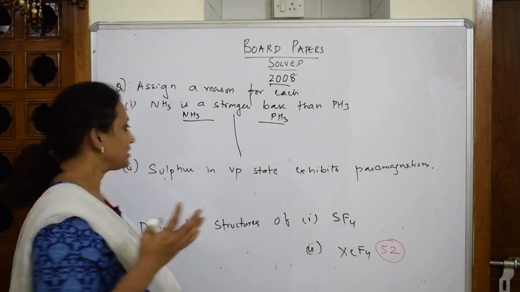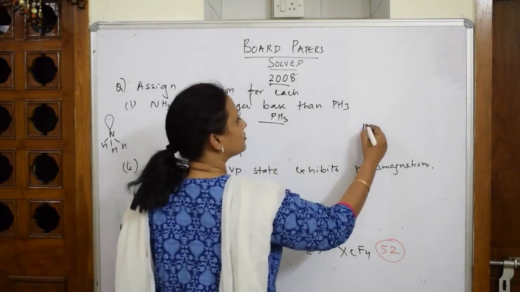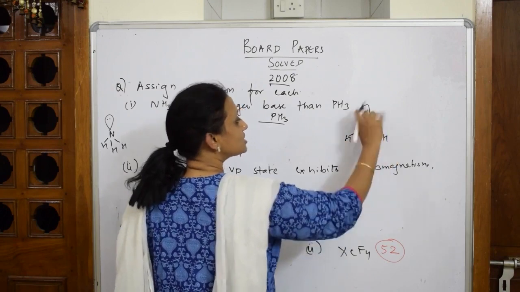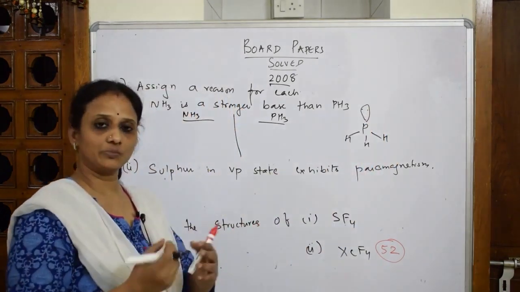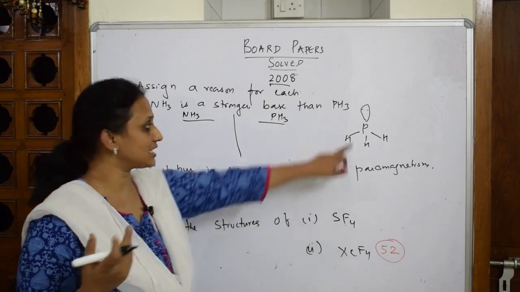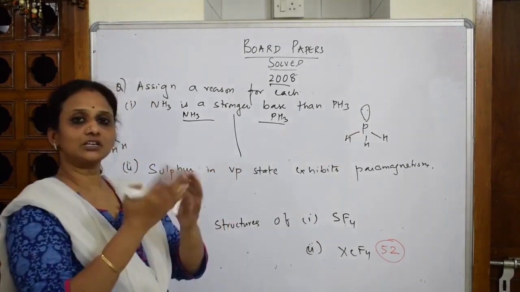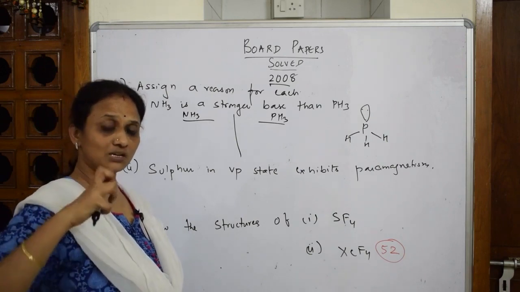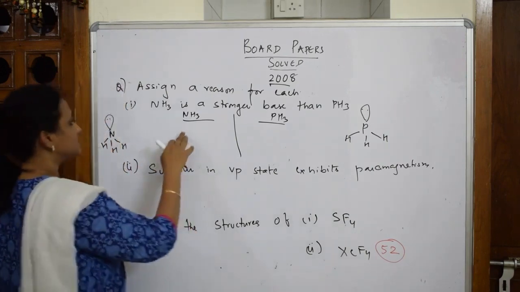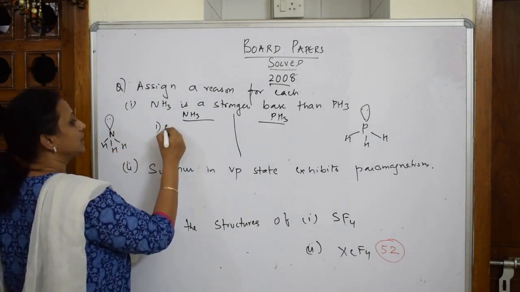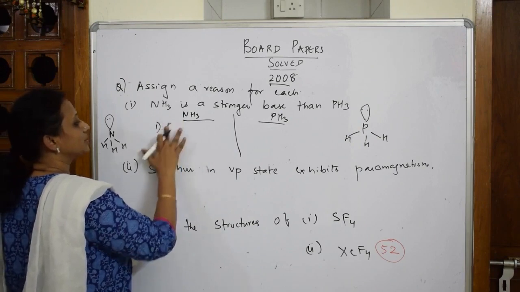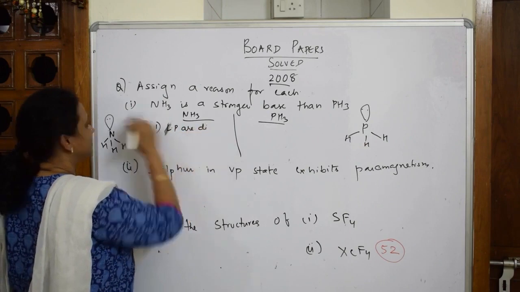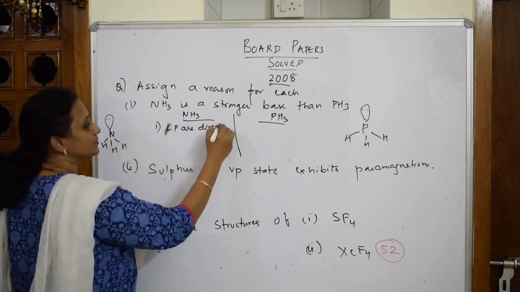When the size of an atom increases, phosphine also has a lone pair. But what is happening in this case, the electrons are delocalized. They're spread all over because the size of this atom increases. So the spreading of the electron cloud increases. So that means which is the stronger base, which can hold that electron. So remember once again, here the lone pair of electrons are directed towards nitrogen.